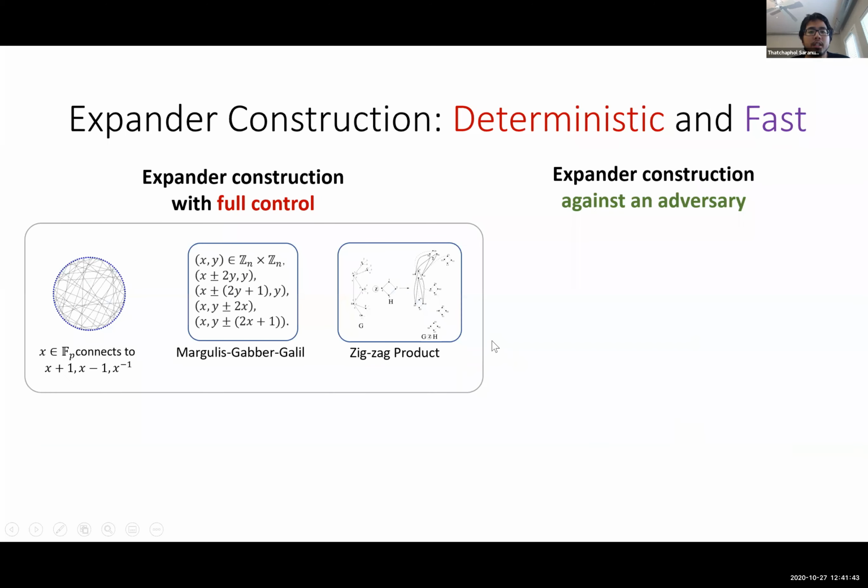One thing that I want to mention that is quite interesting is the expander construction that is deterministic and fast. If you have full control, you can choose how to connect one node to another node. There are many ways to construct it.